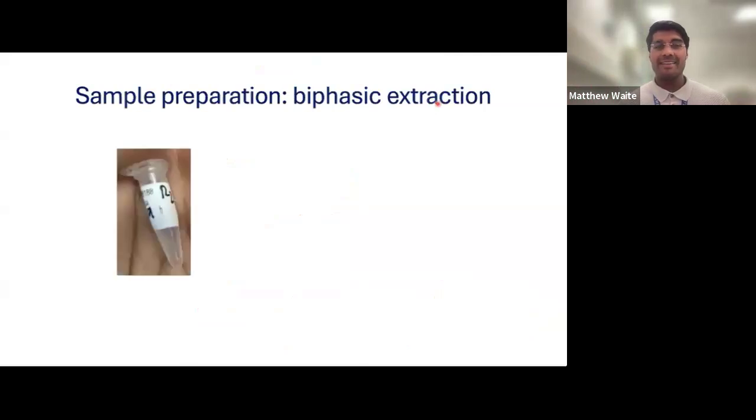So this is an Eppendorf. Sorry, in the background is my hand, and these are the creases on my hand. Sorry about that. But this is an Eppendorf containing plasma from a mouse. This is 7 microliters, which is a very small amount of mouse plasma. But from that 7 microliter sample, I can extract almost all amino acids and up to 45 metabolites like urea and ornithine.